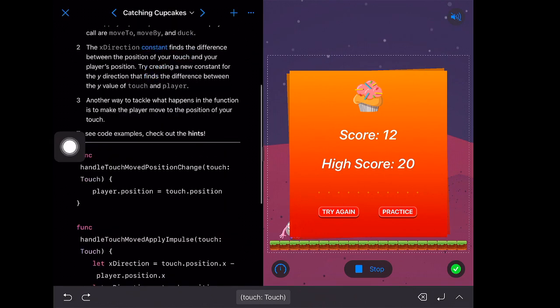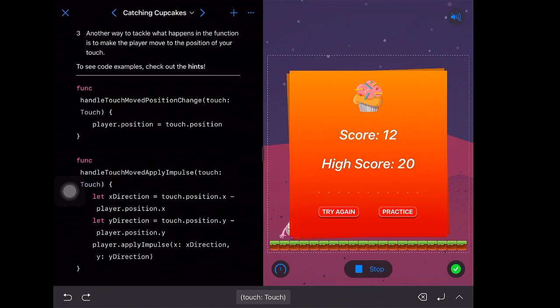And then the apply impulse one could be used if they wanted a bit more of a challenge and they wanted to try to figure out how those impulses were going to be applied and how they get their character to move across those cupcakes. So try writing a few other functions and seeing if you can swap them out and compare how well you do and see if you can beat that high score. See if you can beat 20, my high score.